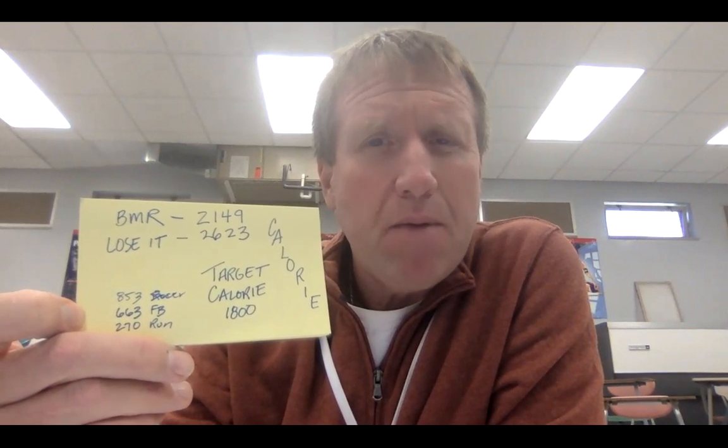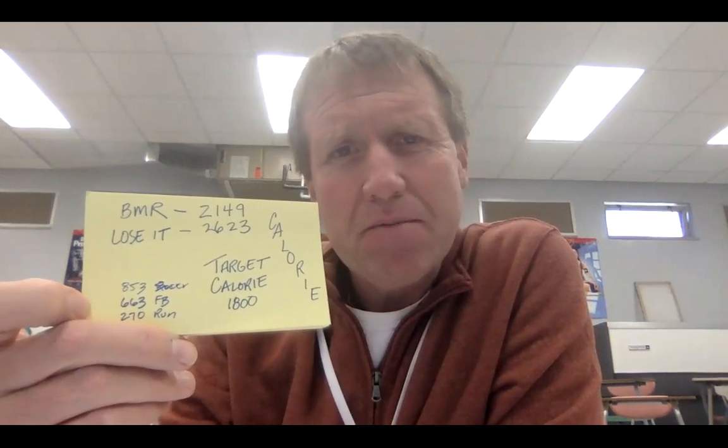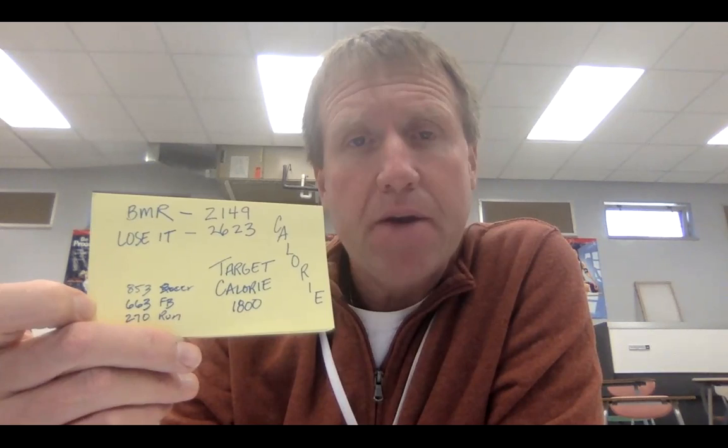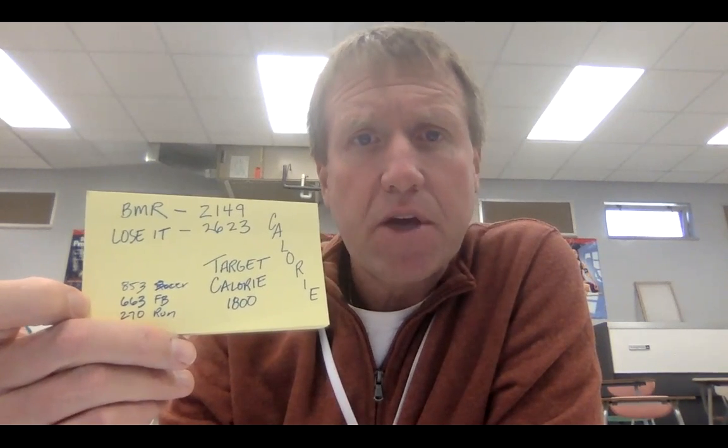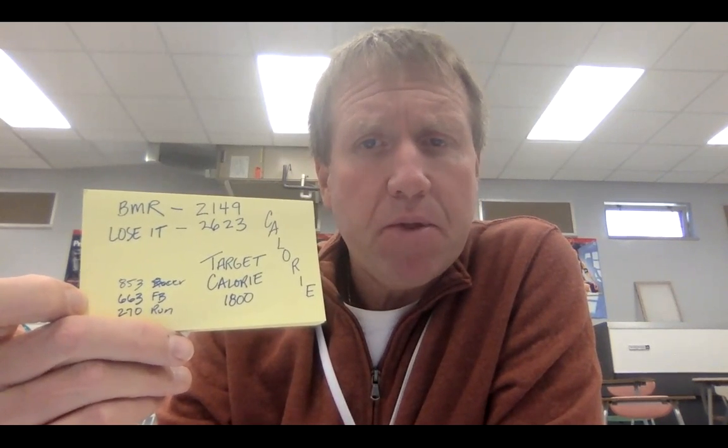Remember that the BMR is kind of your low end. Your Lose It number takes into effect a little bit of information about your exercise patterns, your gender, your height, your weight, those kind of things. But you have to come up with a number. So for me, I'm going to come up with a number of 1,800.